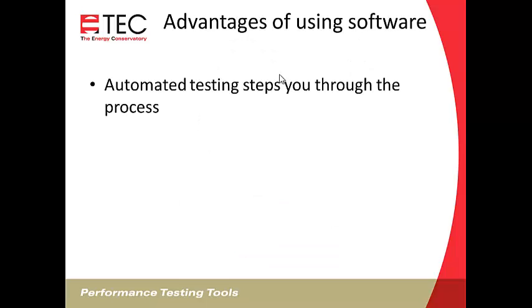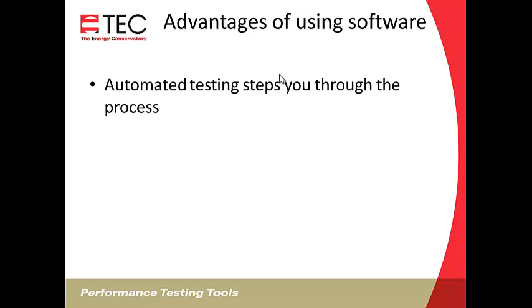So some of the advantages of using software: software will typically allow you to do a manual or an automated test. The big advantage to automated testing, where you're connecting your DG700 to the software and letting the software run the test, is you don't have to remember, for this test standard, what data points do I need to gather? How long of a period of time do I need to gather data for that test? What's the accuracy and precision? How do I calculate that? The automated testing steps you through the test, tells you when to cap it and take your baseline, when to take the rings off, and then it ramps up the fan and does the test.